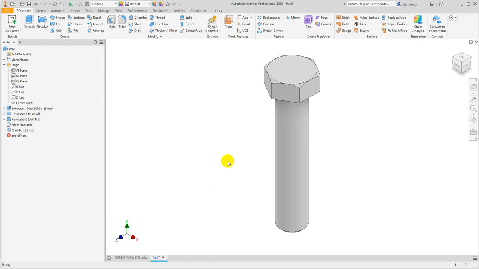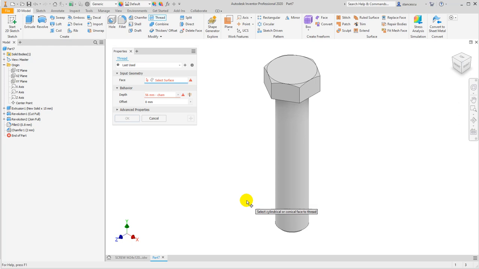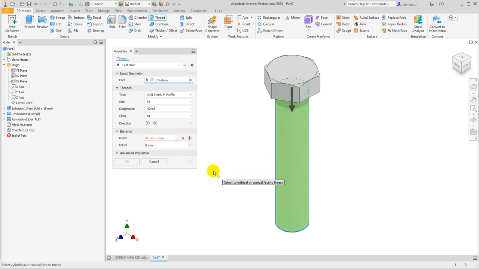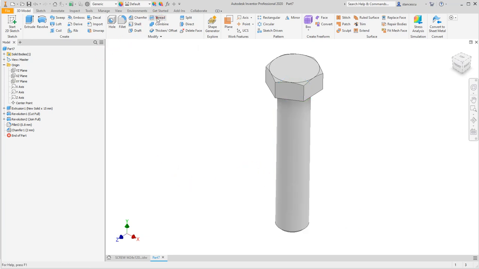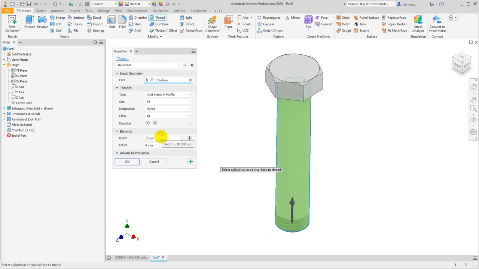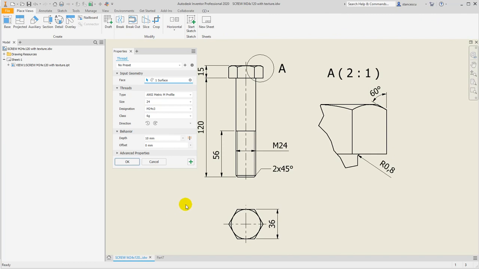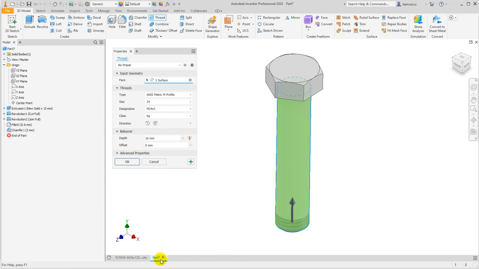Now, to apply thread, we use the tool thread. I am very careful to select this end and not this end, because if I choose the up, you see the fillet starts from up, and I want to start from bottom. Cancel. Once again, thread from down, and the fillet is upstairs, up side. The value is 56, but where from? From here and not from here. You see, this is a great difference for us. A difference of 2 millimeters.